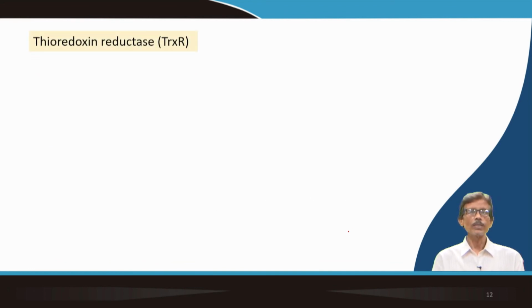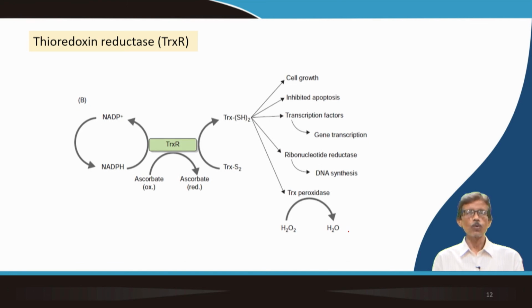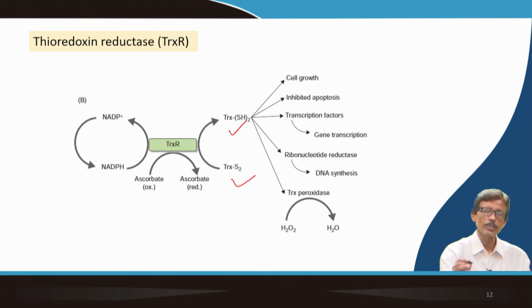Then lastly, we will see what thioredoxin reductase is, because it will be correlated to our next class, where we will talk about chloride or iodide in biology. So, you can have the corresponding TRX, that means thioredoxin, and thioredoxin reductase. It can also show peroxidase activity by degrading H2O2 to water. It can also cycle between two forms, the reduced form and the oxidized form; in the oxidized form you have the disulfide linkage, which we call S2, and the reduced form is SH.